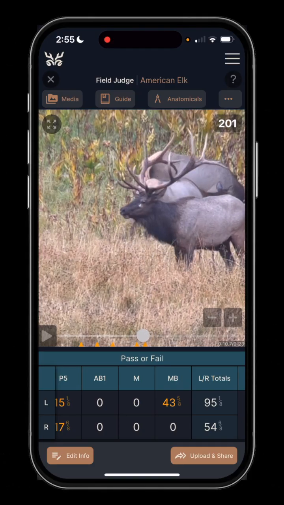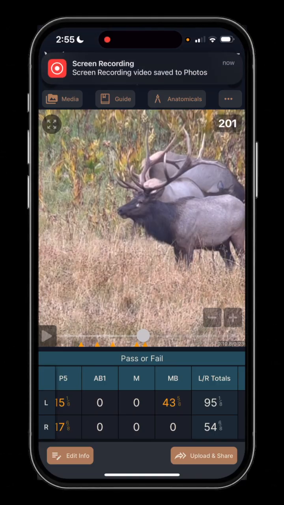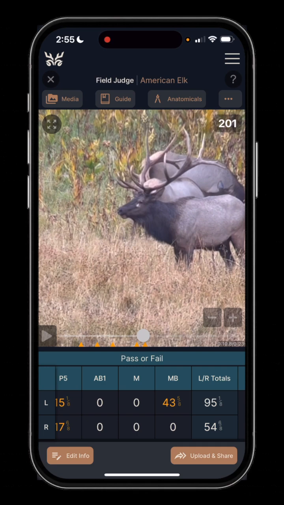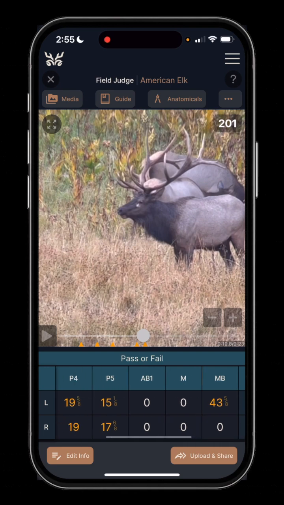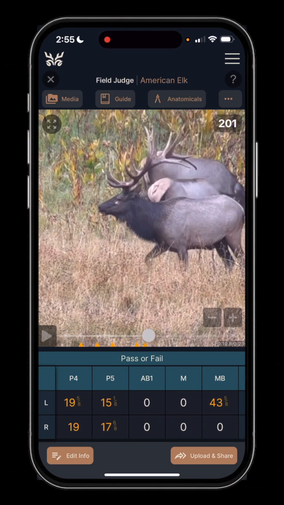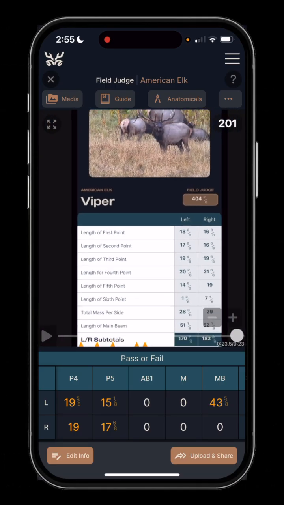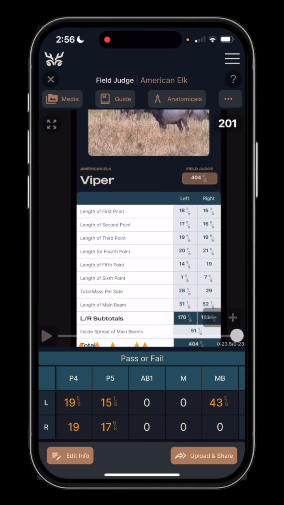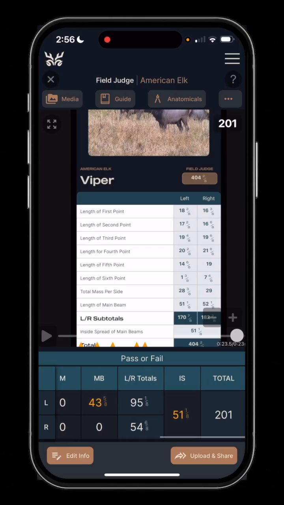So whenever a point's kind of extruding towards you, that's usually going to shorten your measurement a little bit, which is why that right fifth was a little bit short. And then the main beam, I know it's got to be short, and the main beam is 51 inches. So my visual estimation was to put it up to about 48. It was actually 51. And then the spread, it nailed. So all around, I would say this was like a C plus on the estimator tool.